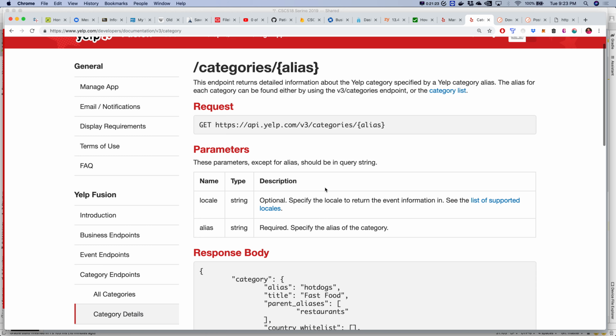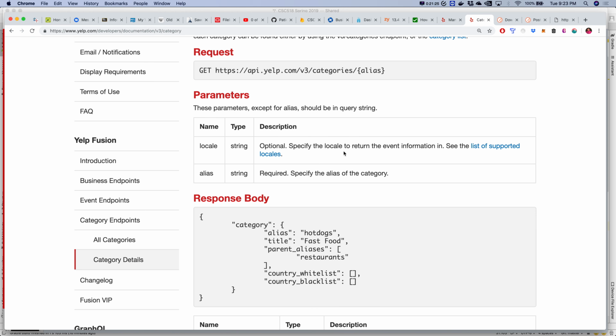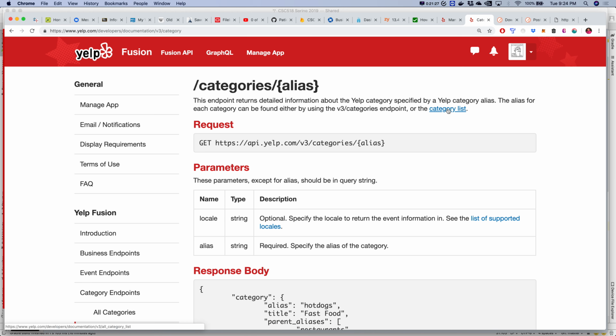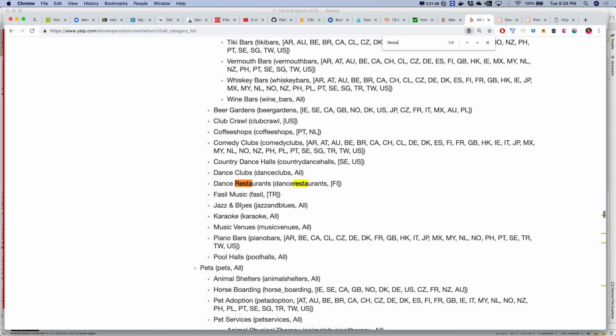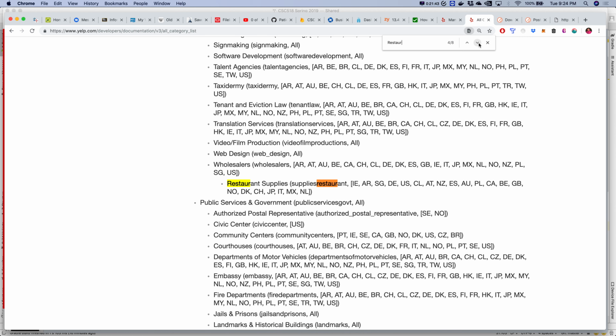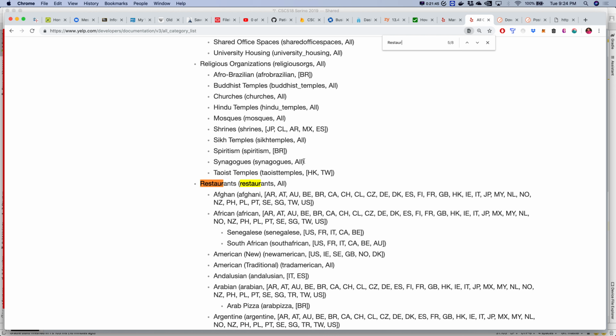Category endpoints. Oh, it looks like it was restaurants, comma, all. It's all lowercase restaurants.